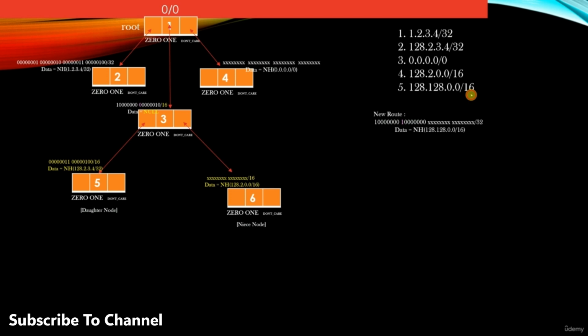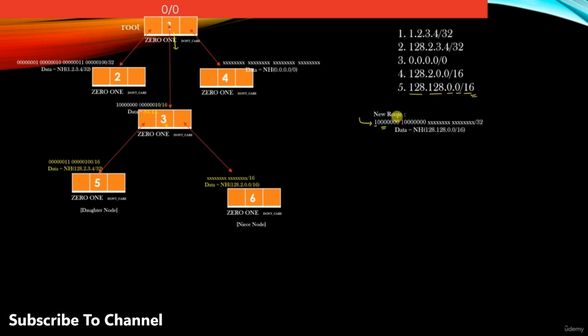So far our mTry data structure has taken the following shape as you can see on the screen. And now the next route that we are going to insert is route number 5. We are going to insert the route 128.128.0.0 and the mask value is 16. So obviously we will convert this route into its effective prefix form. As you proceed towards inserting this route into this mTry data structure, we start our traversal from the root node. The very first bit of this new route is 1. So it means that we take the path along the 1th child of the root node of the tree. And we land at node number 3.